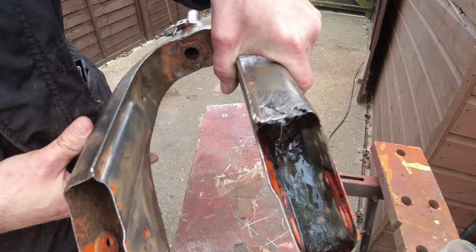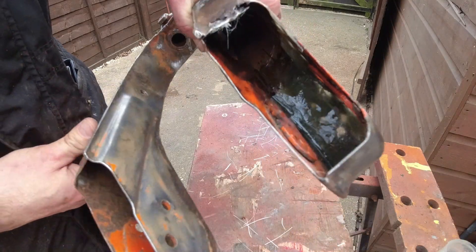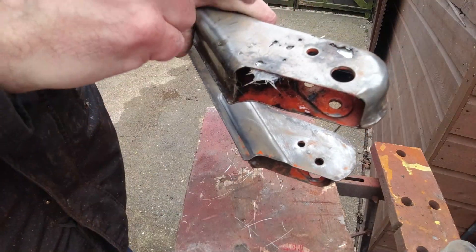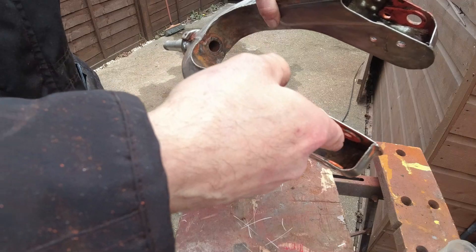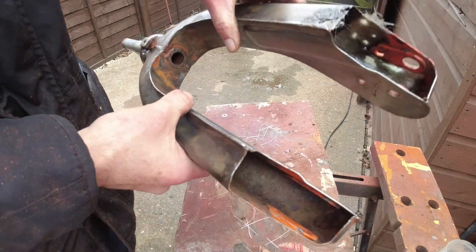There we go — there's the fiberglass in there. That should dry fairly quickly and then we can get on and fill the little holes. There's not too many, but the rest of it's structurally sound, so I think we're okay. Then once this is all done, I'll go in and treat all this in here and put some paint in there. We'll let that dry and come back shortly.